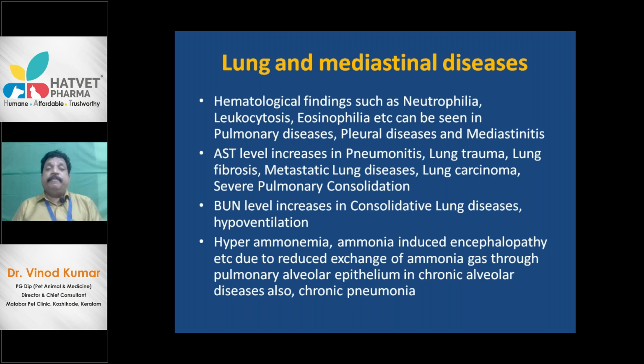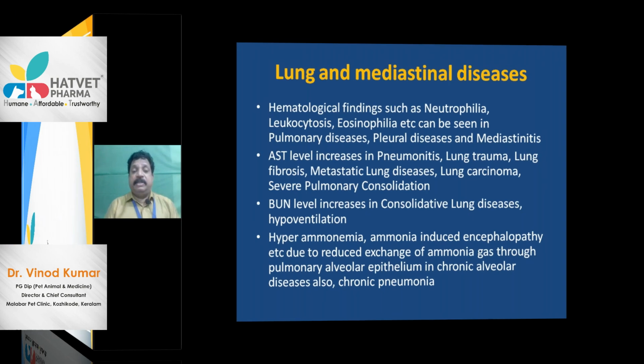So what will happen? When you look, the blood will be having a hike in blood urea nitrogen. So my other question is, when there is a hike in BUN, generally what will we think? There is a kidney dysfunction. See what happened here. Is the kidney the culprit? No. Here the lung is the culprit. The hike in the NPN, or azotemia, occurred only due to a pulmonary dysfunction.